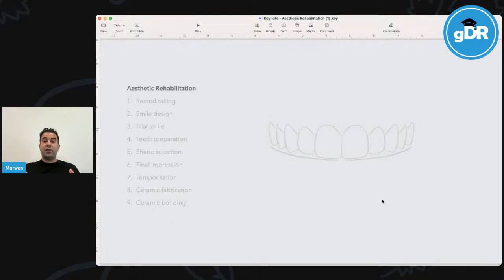Again, let me repeat. The patient walks in, interested in whitening, let's say, or black triangles. The first thing we do is a dental examination. It's not an aesthetic examination; I aim to look for disease, which is decay, for example. If the patient has any decay, I would look into stabilizing the patient first. The stabilization phase is important, and we do it before the second phase, the aesthetic or restorative phase. The stabilization phase usually involves teeth and gums.